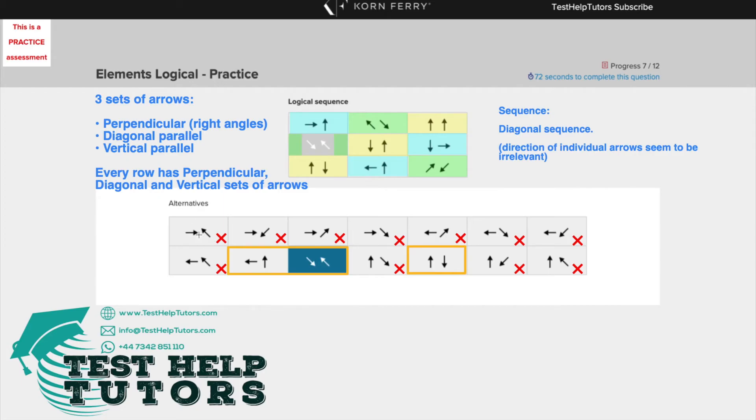we've got a horizontal arrow and then a slanted diagonal arrow. We've got none of these types of arrows in our sequence. So we know we can eliminate these and just focus on these three: a perpendicular one here, a diagonal one here, and a vertical one here.